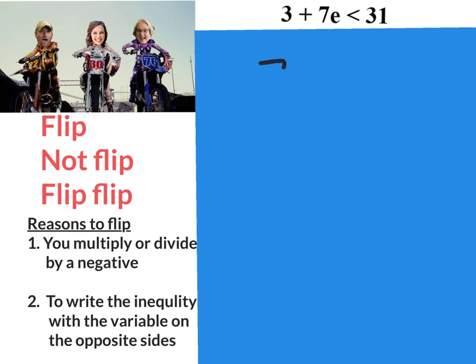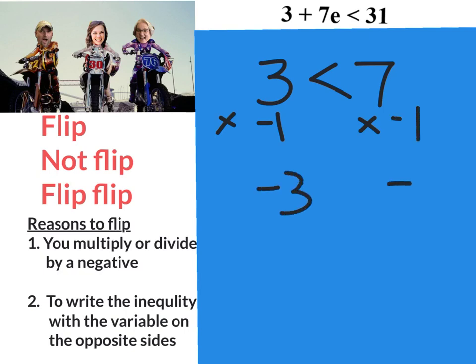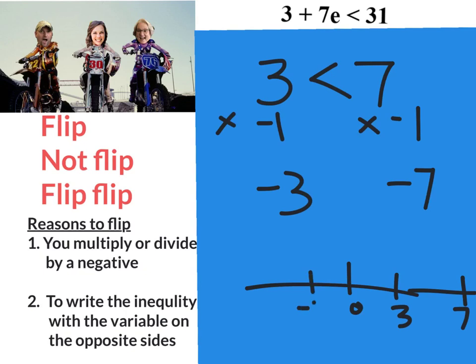Let's say I have 3 and 7. You know that 3 is less than 7, right? But let me show you what happens if you multiply by a -1 on both of these. This becomes a -3 and this becomes a -7. What I want you to remember is on the negative side of the number line, it's kind of backwards. Over here would be 3 and here would be 7, right? And so 3 is smaller than 7. But over here, -3 and -7 are reversed. So -3 is actually larger than -7.